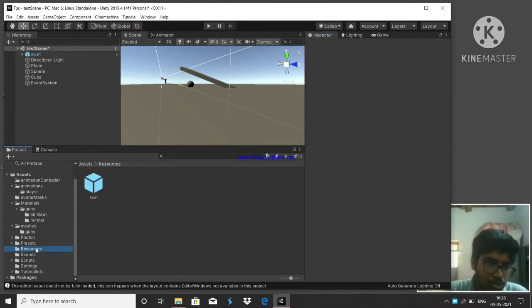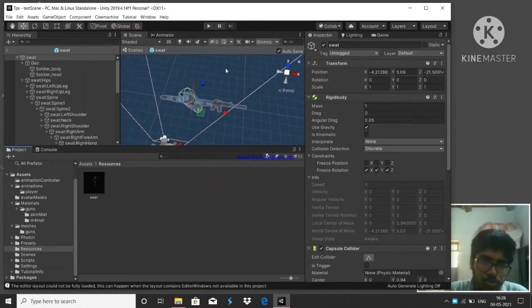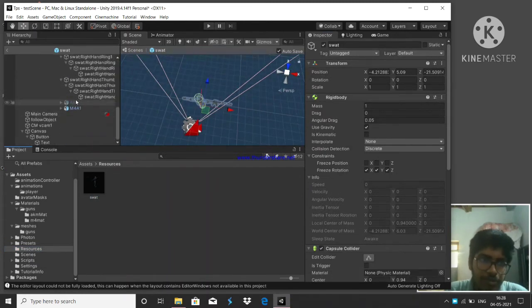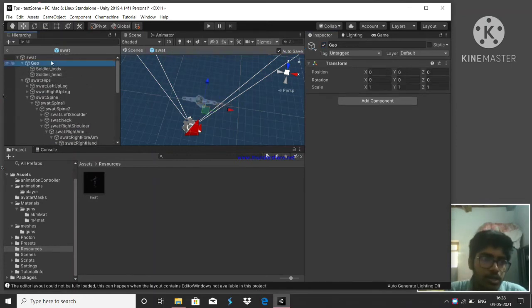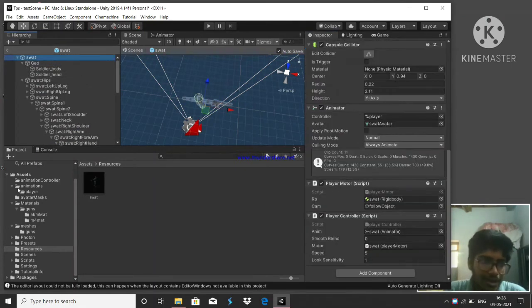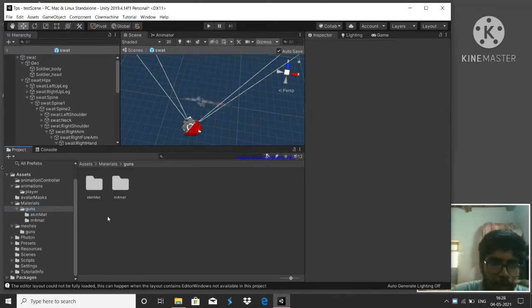Let's go to resources, and we have our guns, but what you need to do is switch between them dynamically. So what you're going to do is pretty simple. You're going to go to your SWAT and create a new script. So, guns switch. I think there are no bindings here, something like that. Okay, let's go to our canvas and we will add 2 buttons.